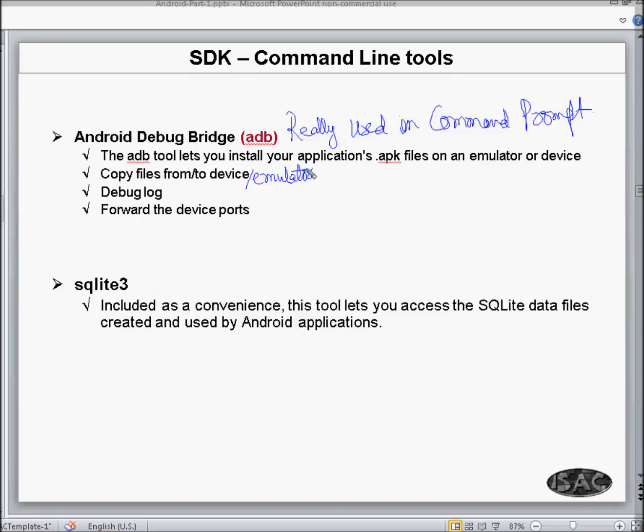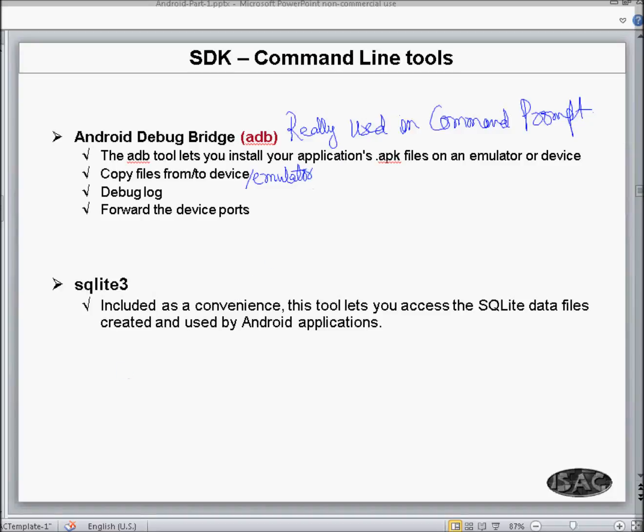That is useful especially when the connection between Eclipse and the emulator disconnects or the emulator hangs. At that time I use this tool. Also, copying files from or to the device emulator is very useful. Now let us try this and see some examples.